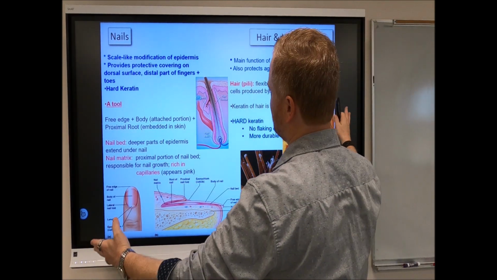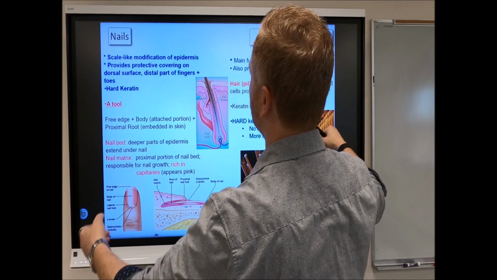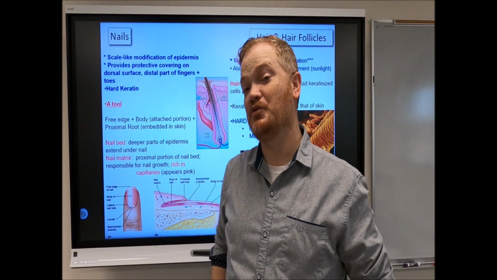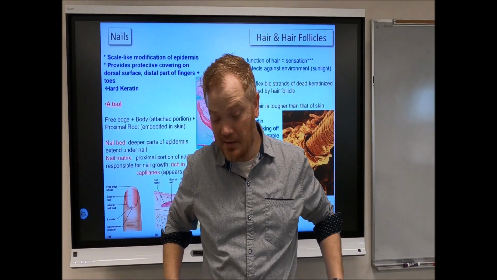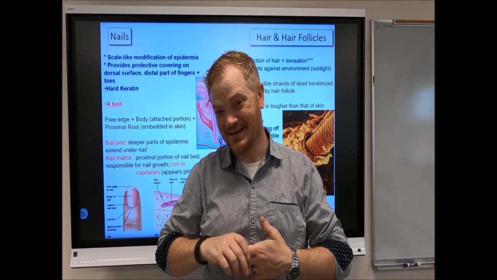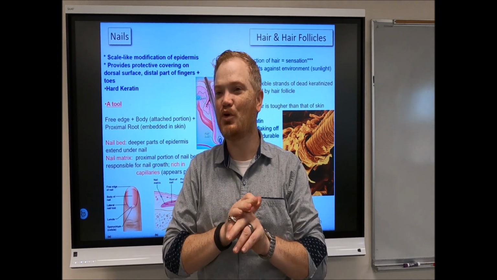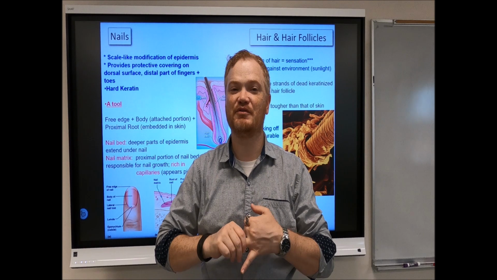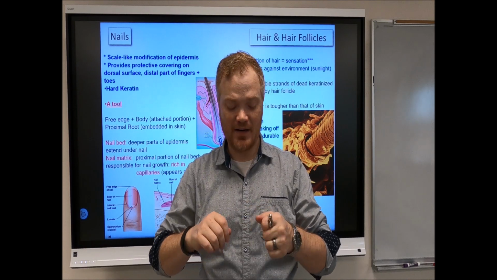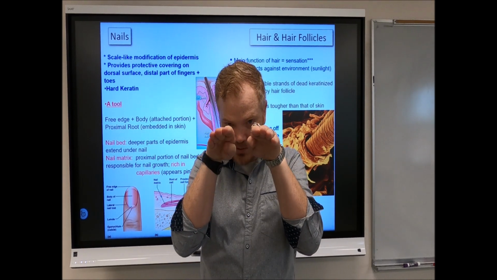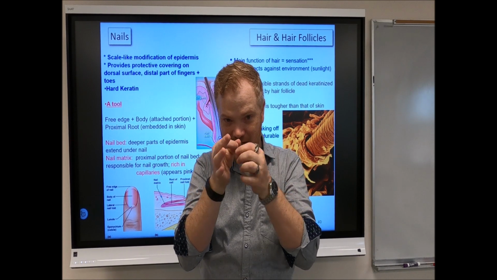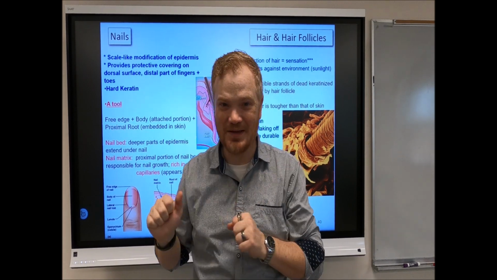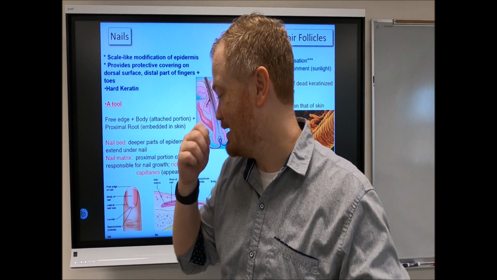So these are considered appendages of the skin, of the integument. These are nails and hair. Now, first thing I want to say: nails and hair are the same thing, all right? If you look at the chemical composition of a hair and the chemical composition of a nail, they are basically the same. A nail is kind of just a big hair, and a hair is just a slender little nail. Okay, so they're very, very similar.